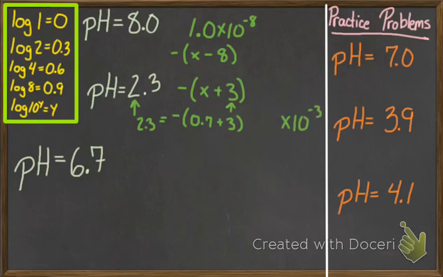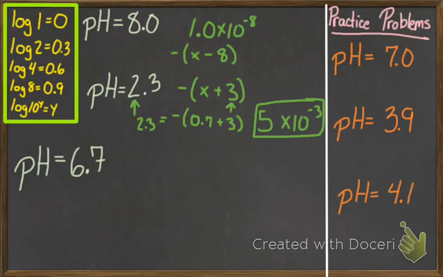Now we have to deal with this 0.7. Again, this is a little bit of approximation. You could use 4 or you could use 5. It's up to you. Remember, we're at a magnitude of 10 to the negative third. A difference of 0.1 or 0.001 is not going to make a difference. So it could be either 4 or 5. I came out with 5 times 10 to the negative 3. I think when you put this into your calculator, you might get 4 times 10 to the negative 3.